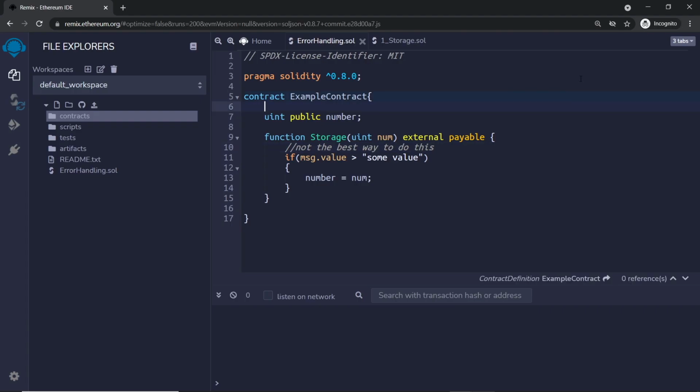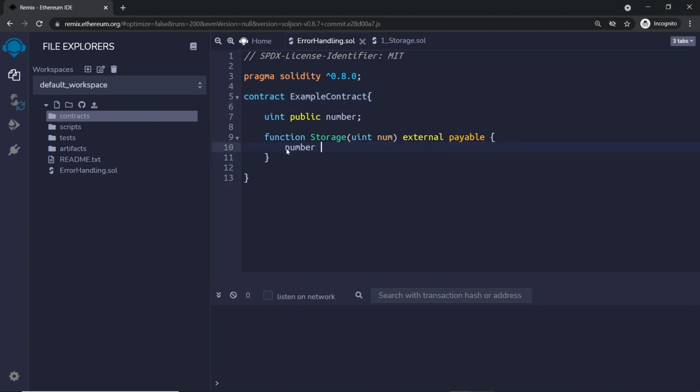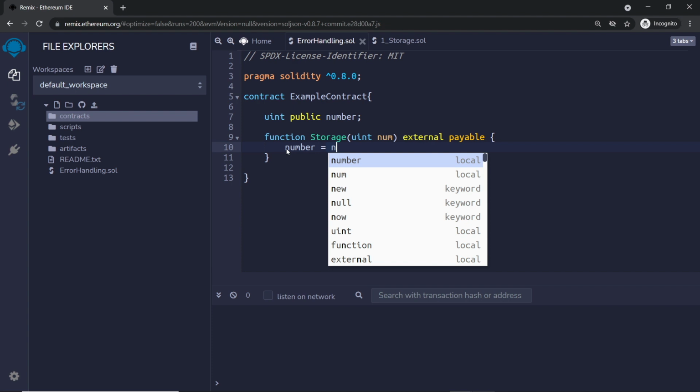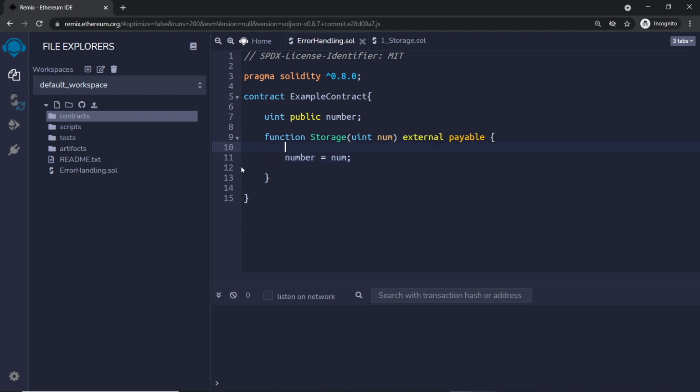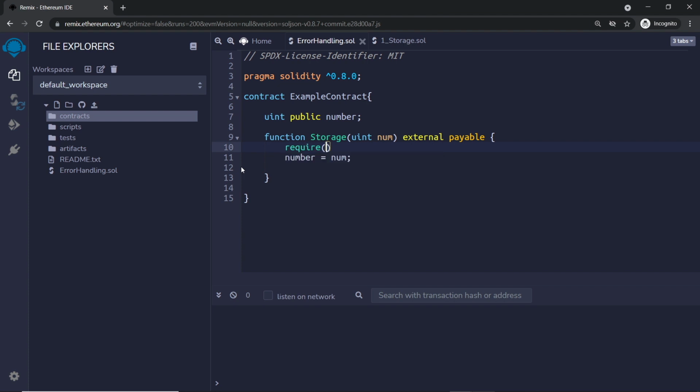Back to our smart contract, we can technically use either of the 3 to check if the user has paid enough for the transaction to go through. Say we want the user to pay 2 ETH to have a number stored. So in our function from earlier, let's remove everything other than the core code, and then at the first line we check if message.value is equal to 2 ether, and if not, we return the debug message.